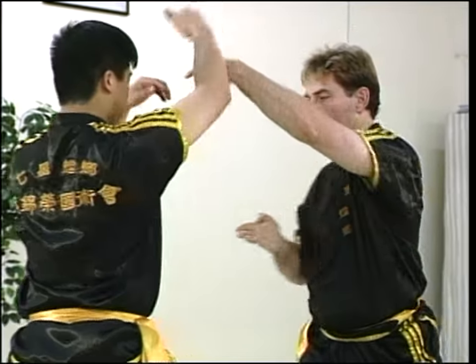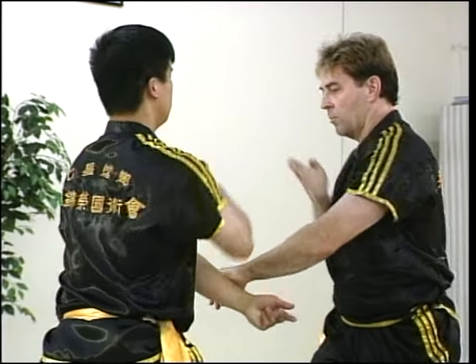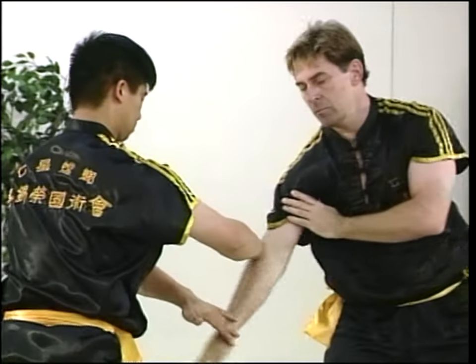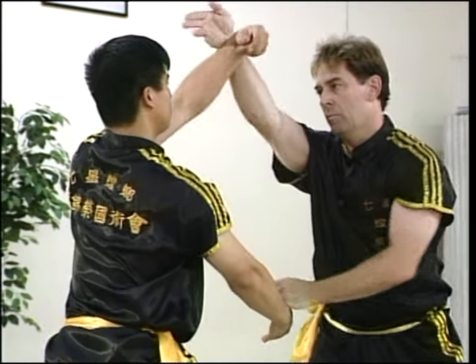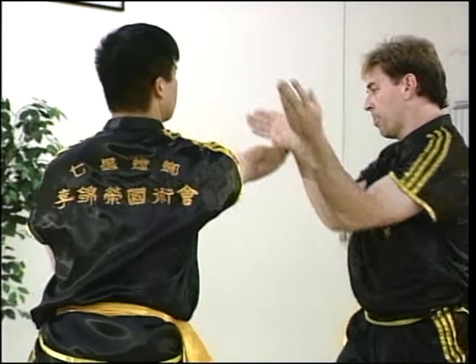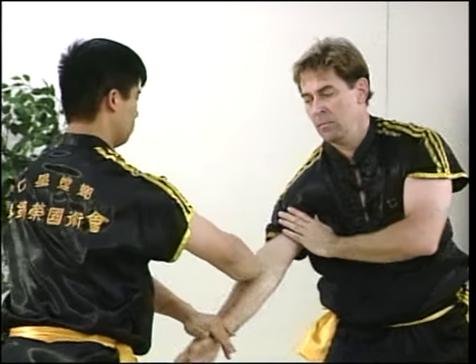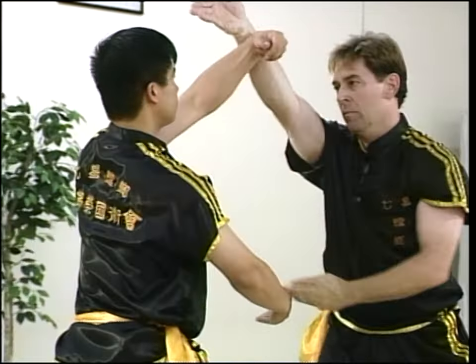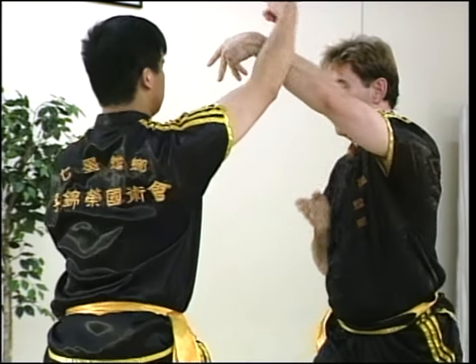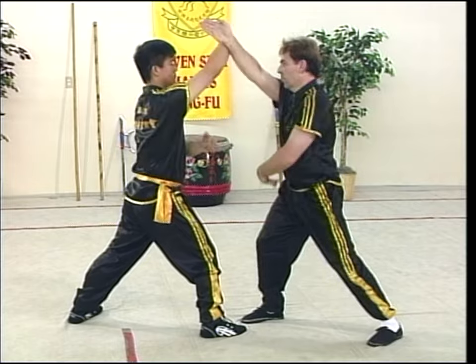Sifu Jeff Bruflot utilizes the Mantis hooking techniques to pull down the opponent's arm so as to stick and make contact. And then utilizes a spear hand through to the opponent's midsection. This is initially practiced slowly and eventually sped up to develop speed and coordination.